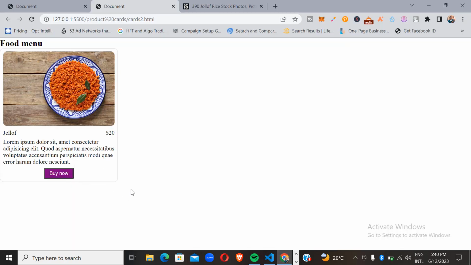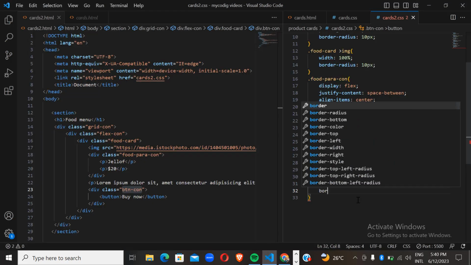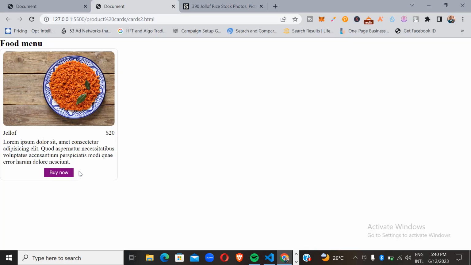Now if you can see this very well, you see this black border here. This border here is much lighter, but here it seems to be darker. We can remove this by saying border none. I believe almost everybody who has started with a button has seen this problem before, so we can easily fix that by saying border none. If you check very well, we are not getting that anymore.